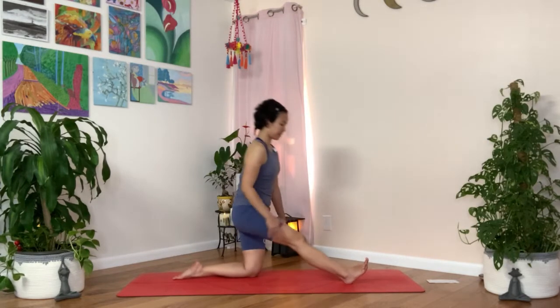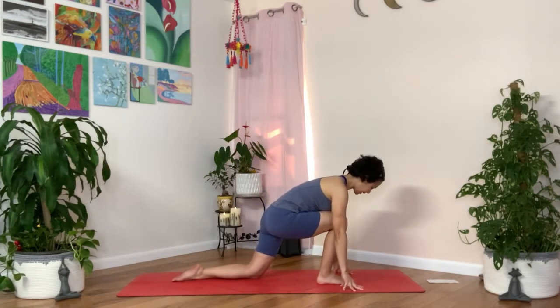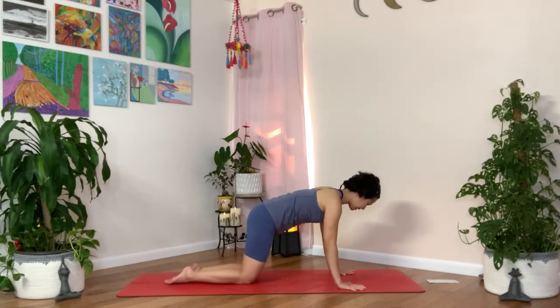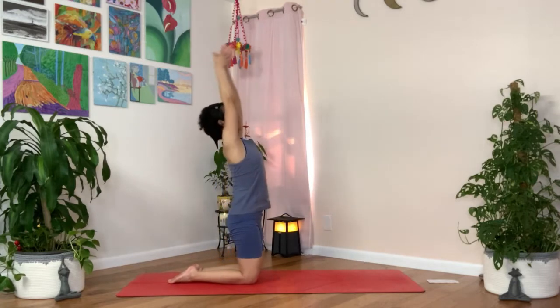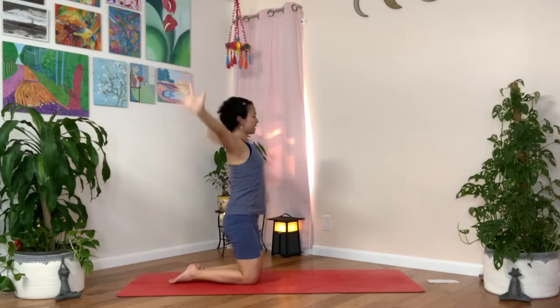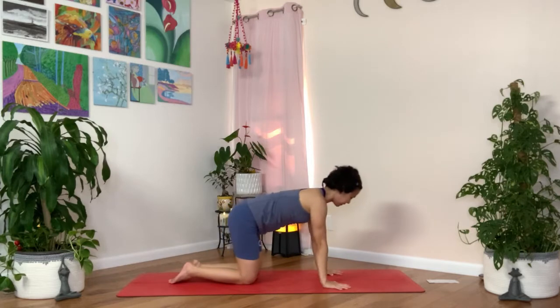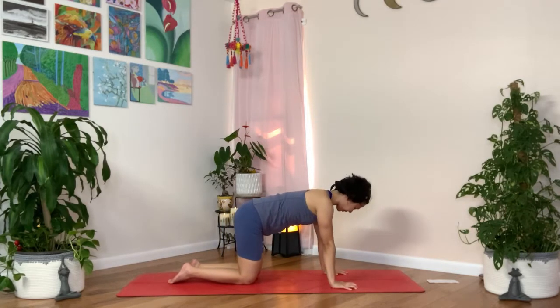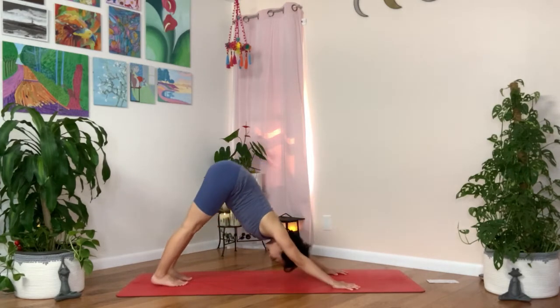And inhale, come up, bend the front knee, lower into fingertips. Step back, tabletop. Exhale, child's pose. Inhale, come up, kneeling, arms up. Exhale, gentle back bend. Stay for one breath. Exhale, lower, child's pose. Inhale, press up, tabletop. Tuck the toes, inhale. Exhale, downward facing dog.